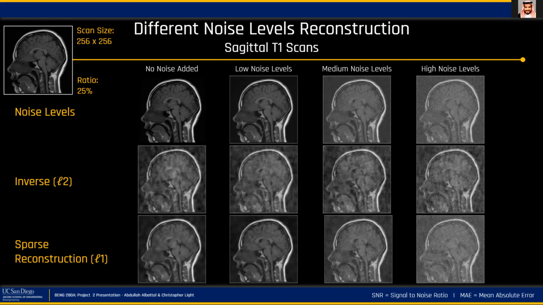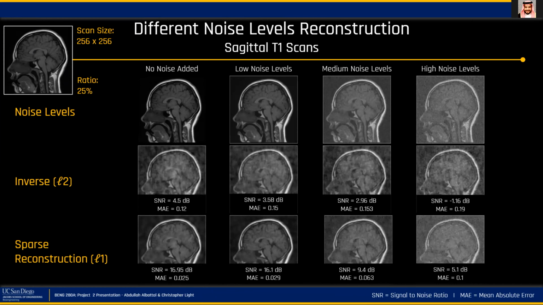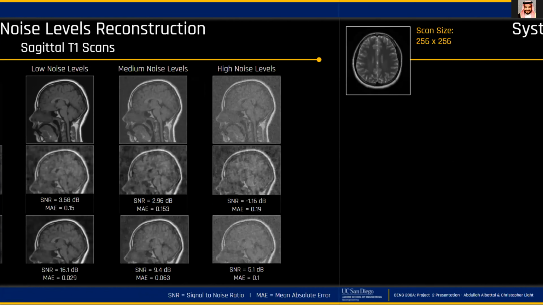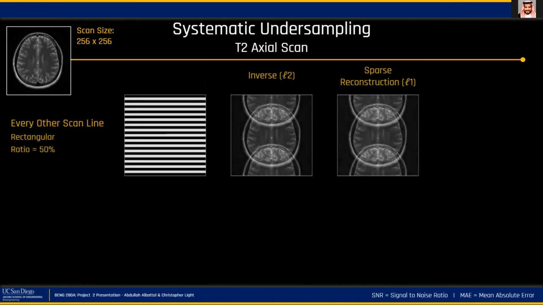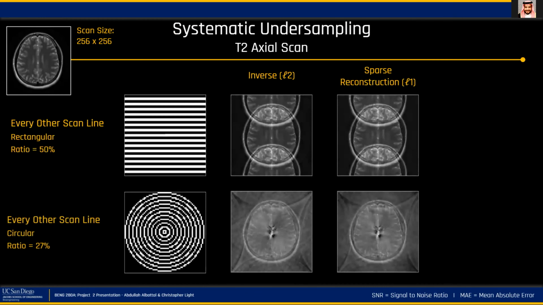And all of these noise analyses are done with the high density in the middle. Similar results can be seen here in terms of the SNR and the mean absolute error. The last experiment, as we've got a minute at the time, is using systematic sampling, which is closer to what an MR actually does. You do that because it's hard to speed up an MRI with random sampling. It's very hard to implement that.